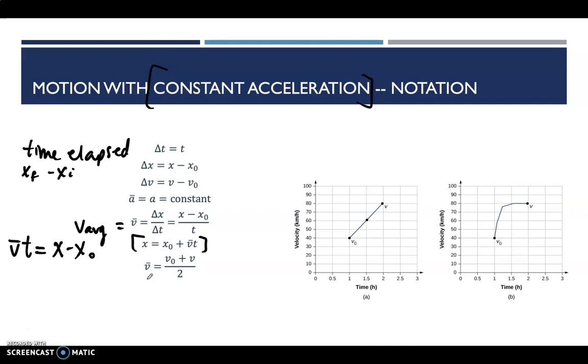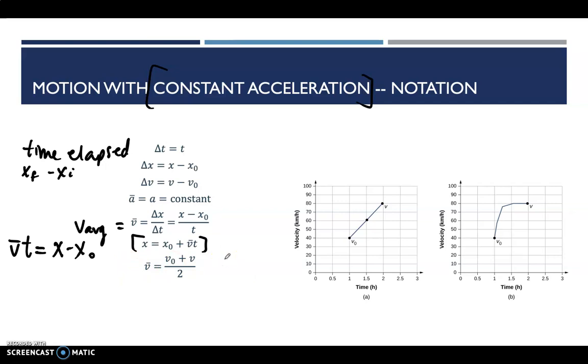Okay, so now we have this next equation here, and that's going to be the average velocity. That's quite literally where this equation comes from. It's just taking our initial and our next velocity v and dividing them by 2. That's just the average velocity.